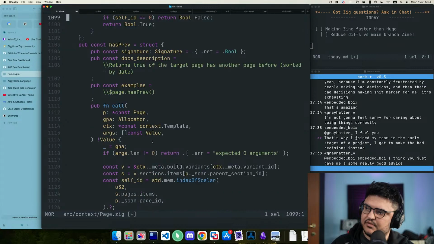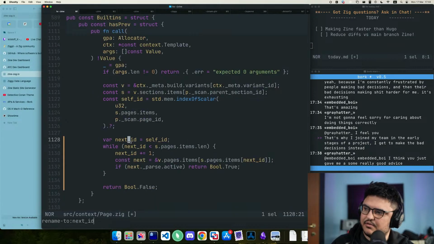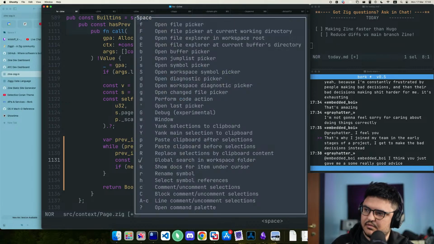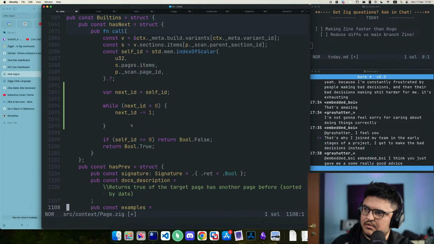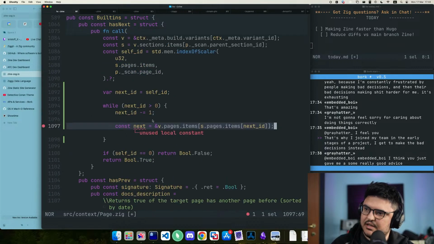Also, wait, was I calling next also here? Oh my god, this is prev ID. Okay, so next ID -1, and then next.